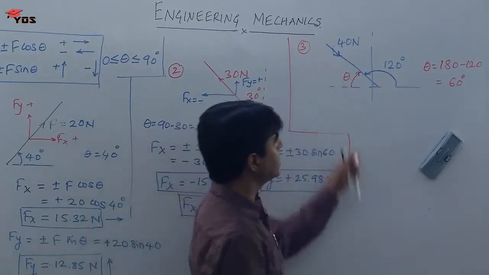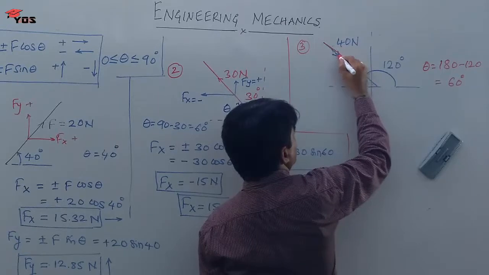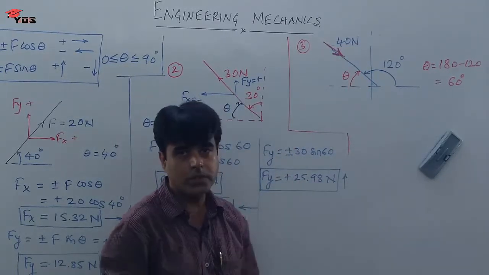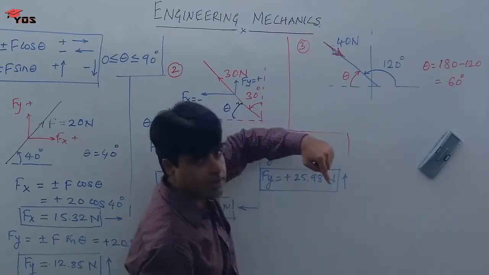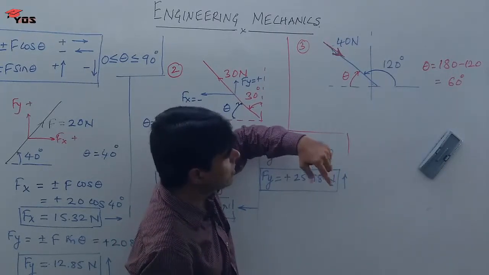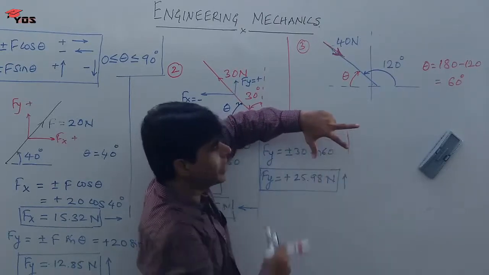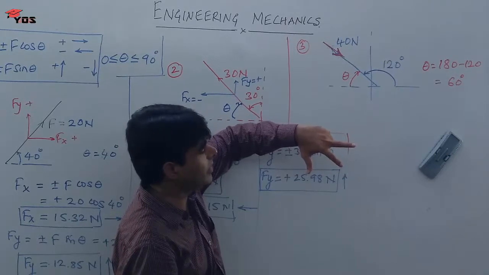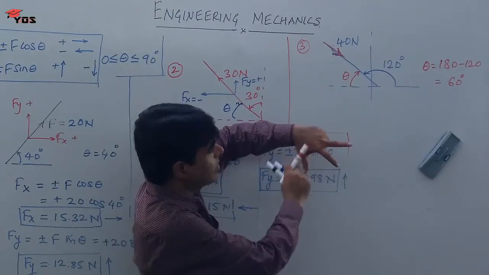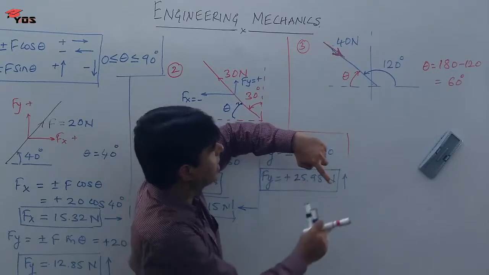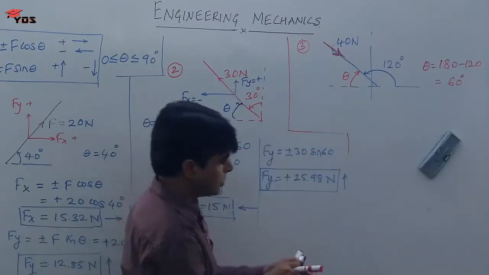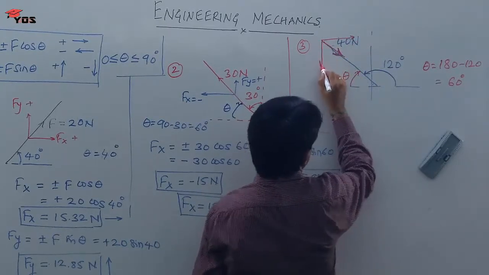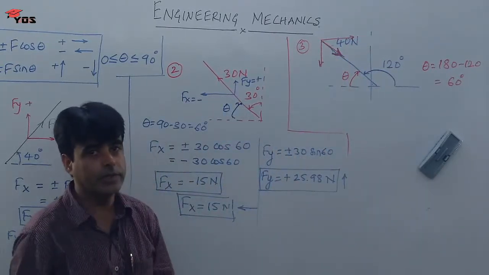Now you have to resolve this 40 Newton. 40 Newton is going down, this is the direction. You know how to resolve the force, right? Make use of the index finger in the direction of force, hand rule, and then these two will indicate the direction of components of forces, horizontal and vertical. You can see here the horizontal is right, whereas vertical is down, and this is the given force, right? So the x component would be acting right, whereas the y component will act downward.